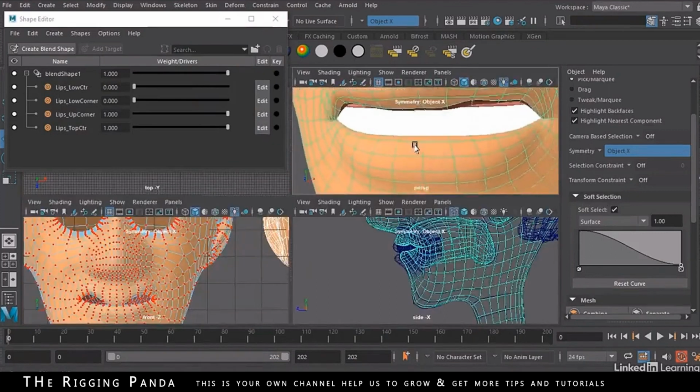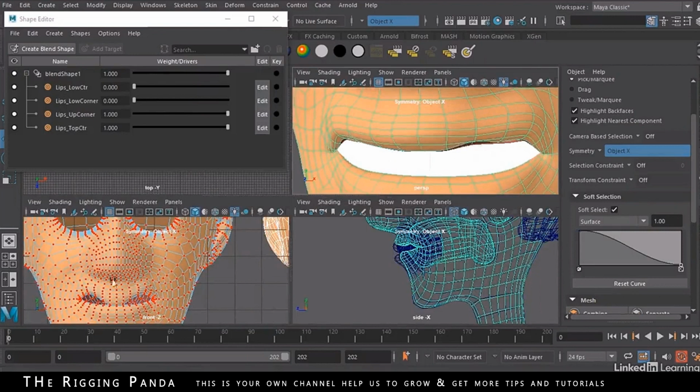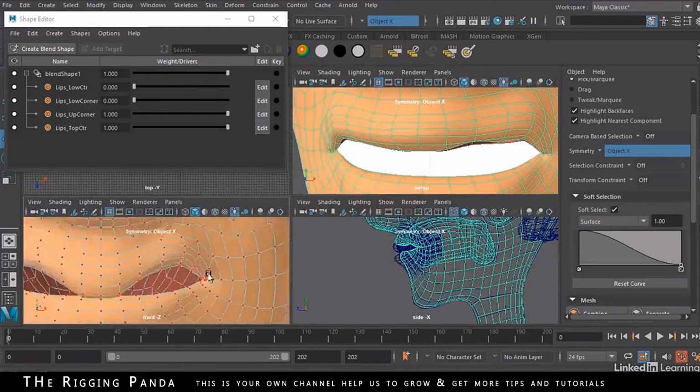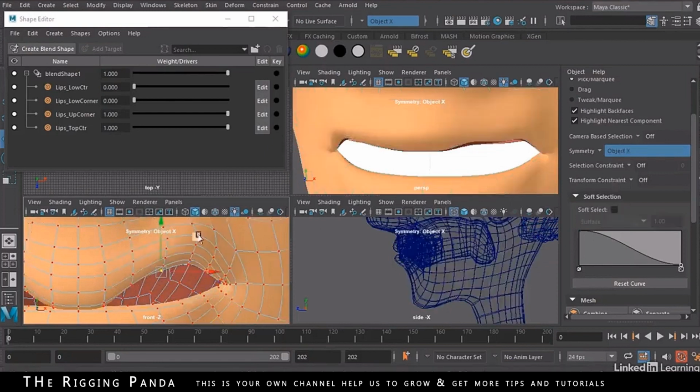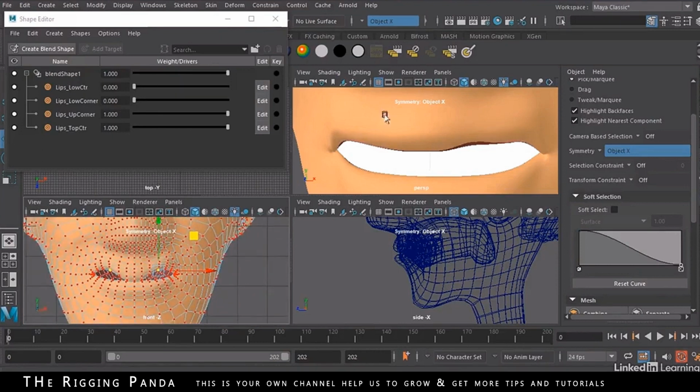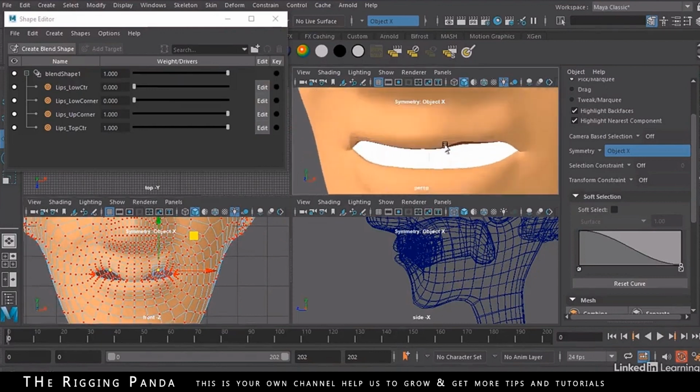And I'm going to zoom in here so we can see this. So you can see that some of that is a little bit off. And so if you need to fix something like this, I'm going to turn off soft select. You can actually start to manipulate it here. You can see that it's actually manipulating that final shape. So again, what I can do is combine them into a blend shape and use that blend shape as a way to fine tune the shapes so that they all work together. So go ahead and model your shapes and we'll come back and do some more.